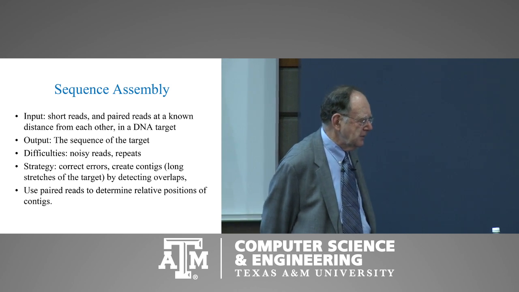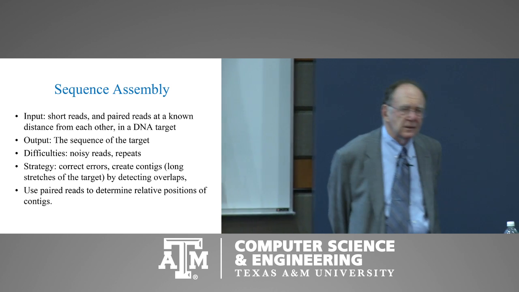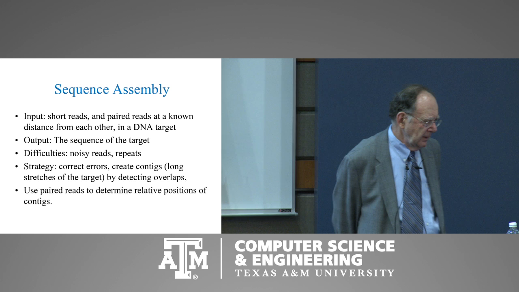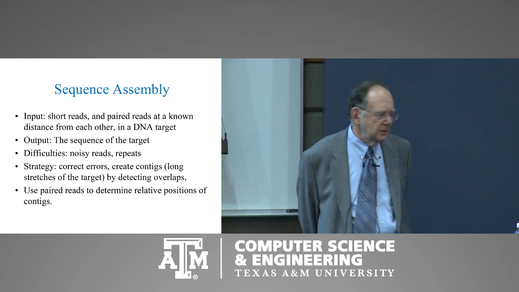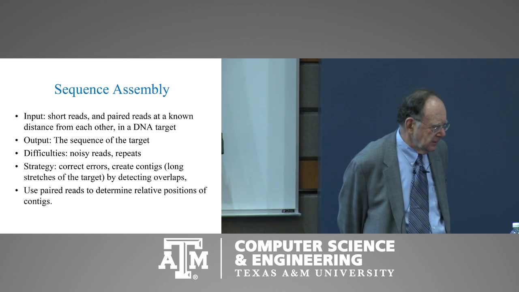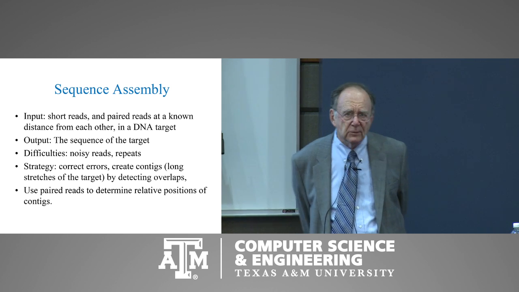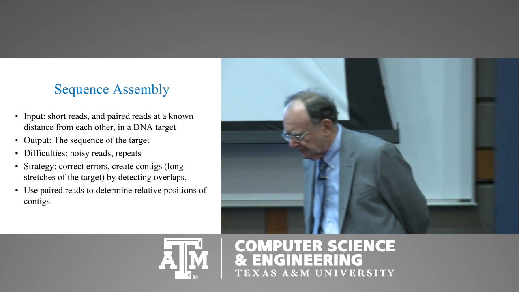The final objective is to take these millions of reads and to compute the sequence of the target genome. The difficulty is that the reads are noisy. The pages get rained on, so to speak. You have repeats. And there is a complex strategy that has been evolved called whole genome shotgun sequencing.